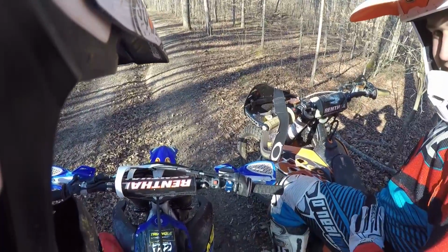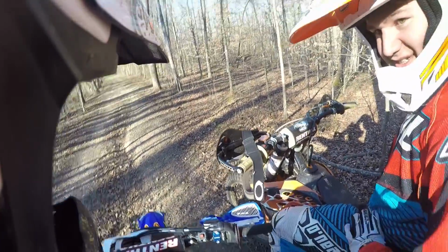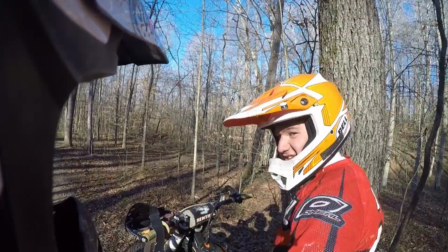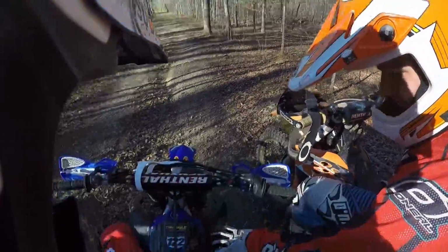It's got 50 hours on the stock suspension. But the weight, you can feel it sitting here. Yeah, then when you ride it, the weight just disappears. It's like, wow.